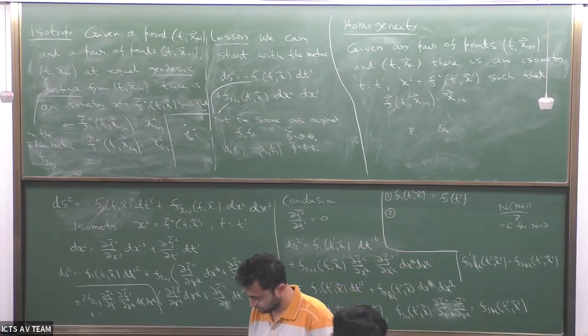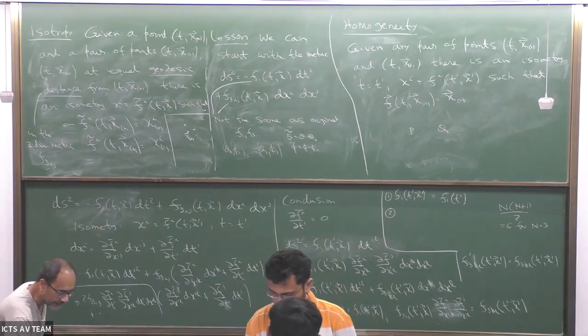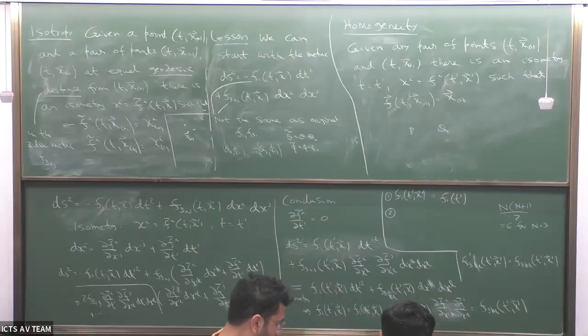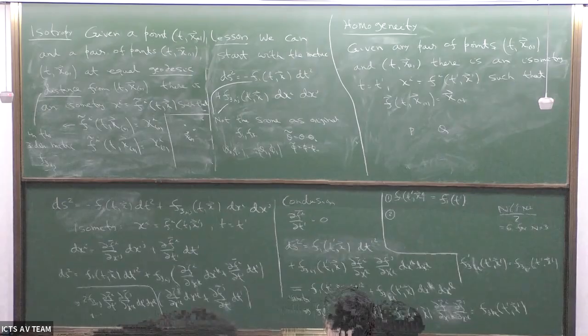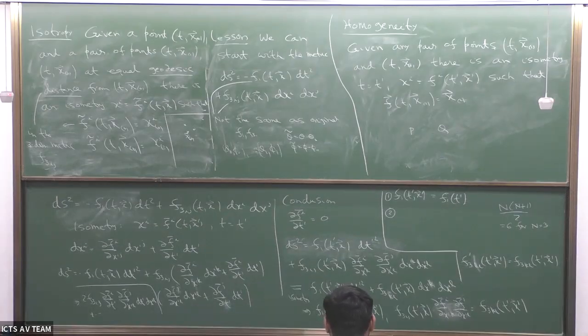Yes, but compatibility suggests that if this is not true, then there's something wrong with the theory. But there's nothing wrong with the theory. The fact that you have this isometry is a special property of our universe, which holds only after the average over large scales. So in that sense, I will not call it compatibility. It doesn't hold, but it's not that the theory breaks down.